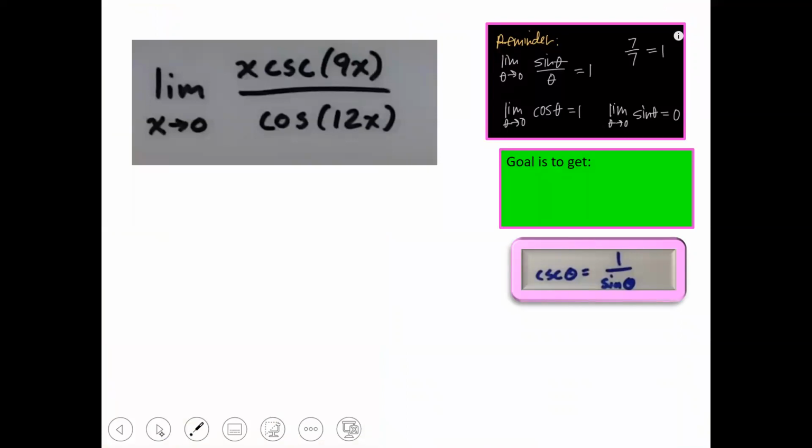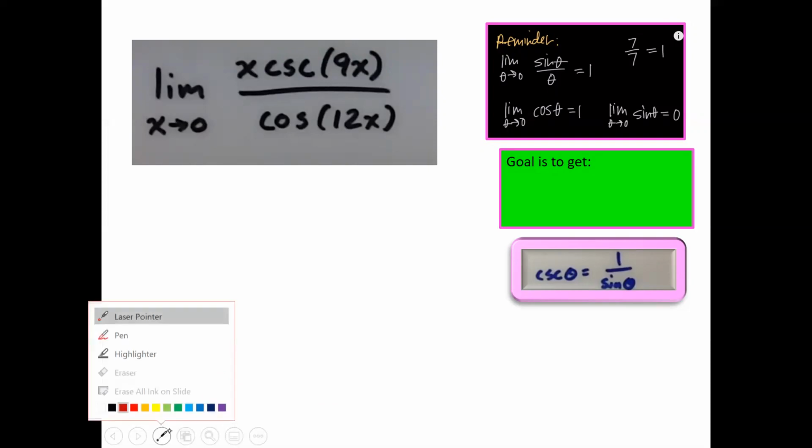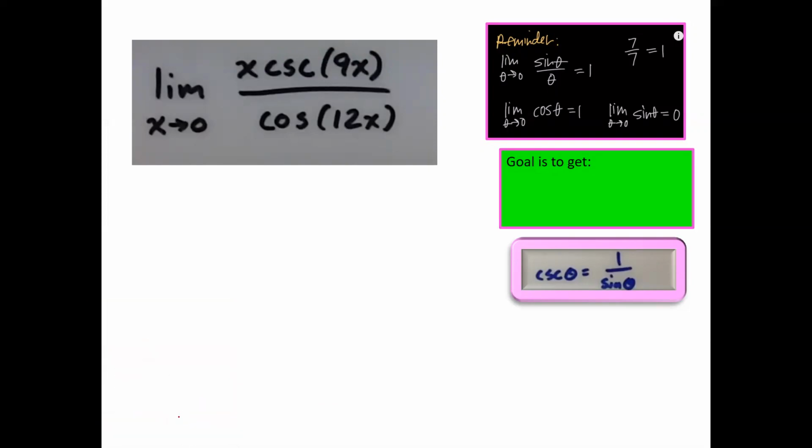Okay, so I want to go over one more question with you guys on trig reviews of the limits. This is actually part of your guided notes from week 5, Friday, I believe, but it's just one question that I have not answered. So I want to take the time to make sure we go over that. And it's going to go over a different strategy that you haven't seen yet.